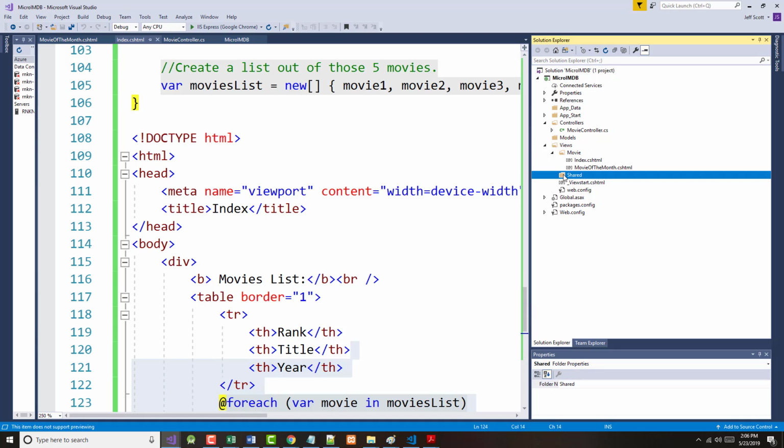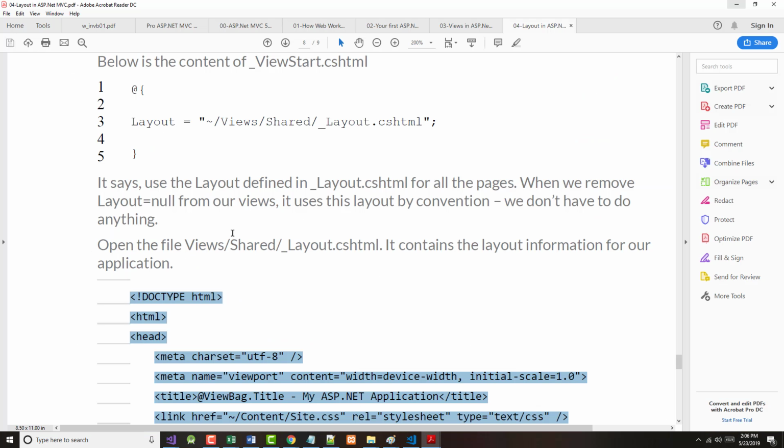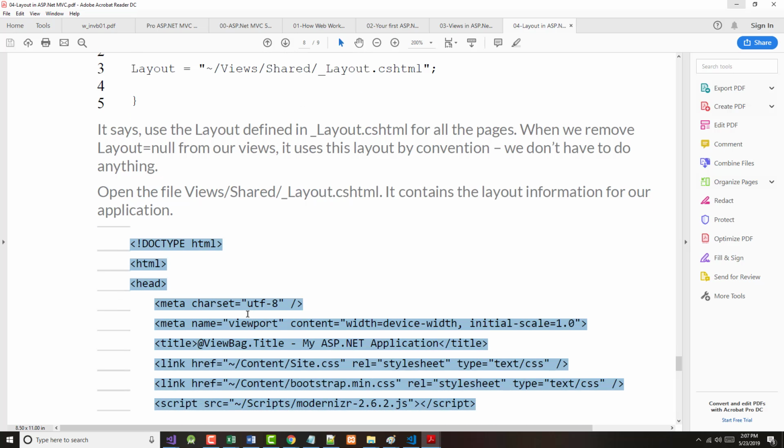All right, now it's not under shared anymore, but we are going to create a brand new file under there. Start should be capitalized. This should be called underscore layout.